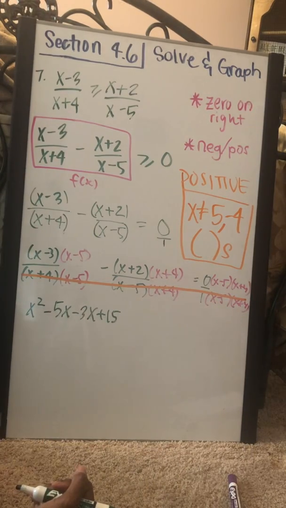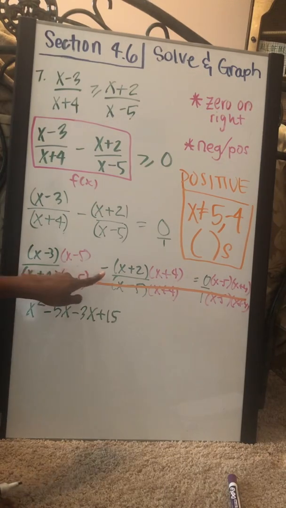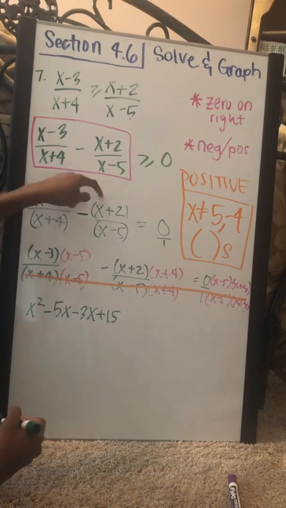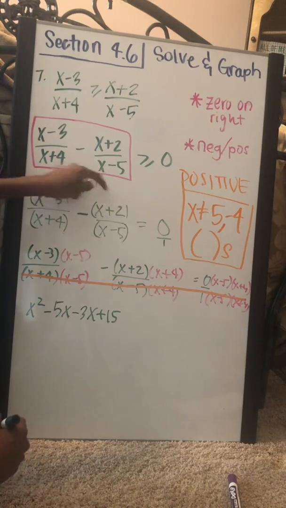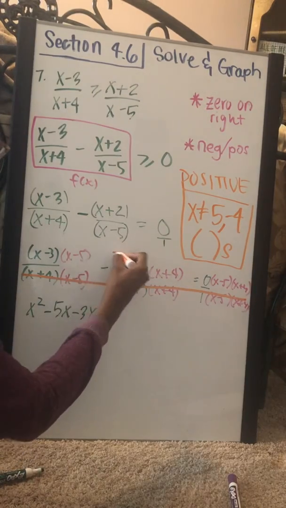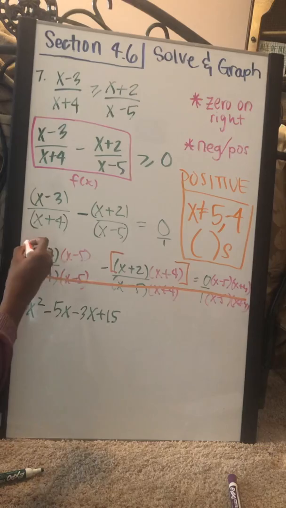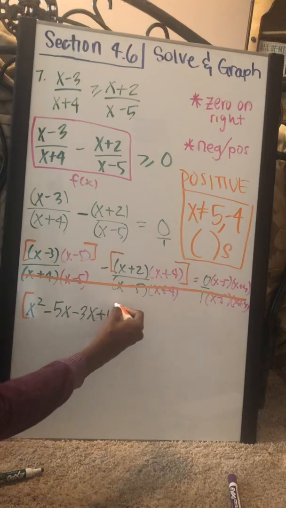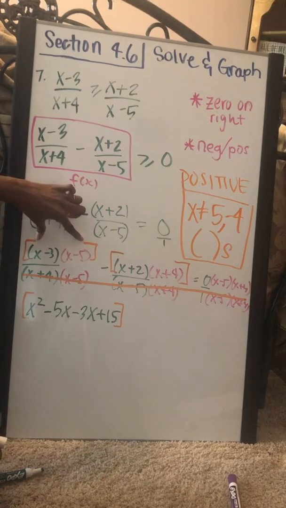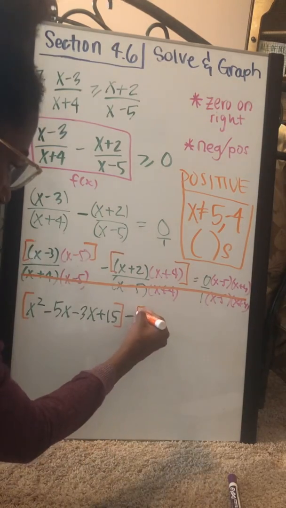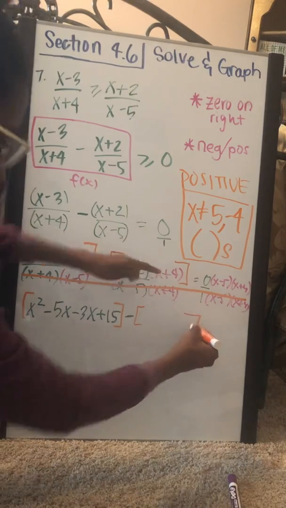Okay, and then one thing that I would like to note here, this might be a little confusing. I'm not sure how you guys want to handle this negative. You could have distributed the negative up here and said negative x and negative 2. Or what you'll do first is foil it. So just how I foiled this first section here into this, and then tack that negative on. So maybe that's what we'll do since I've already written it like that, okay? So the brackets right here give me this. We still have that minus there, and now I'm going to add the brackets and foil this. Does that make sense what I'm doing?